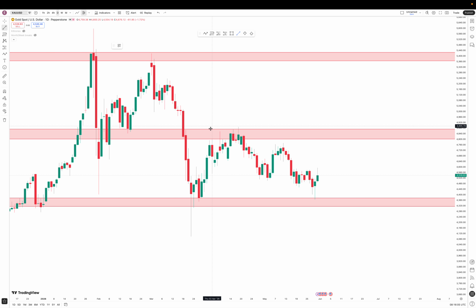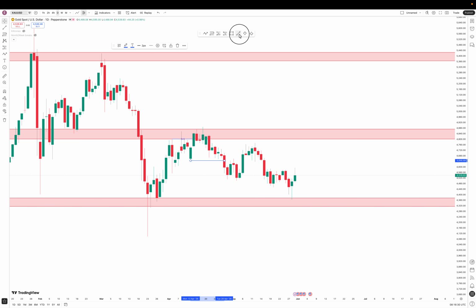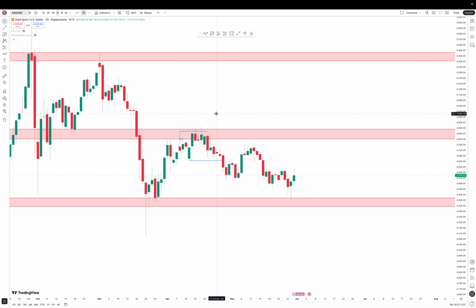Hold on, let me mic that up. Yeah, this was the break, and this was the candle that caused the break of structure here. So since this is the candle that caused the break of structure, and we couldn't get a current break at this top here with a good candlestick.